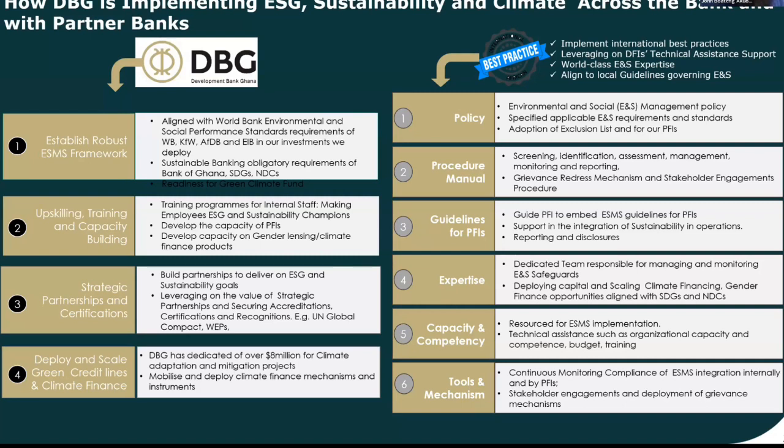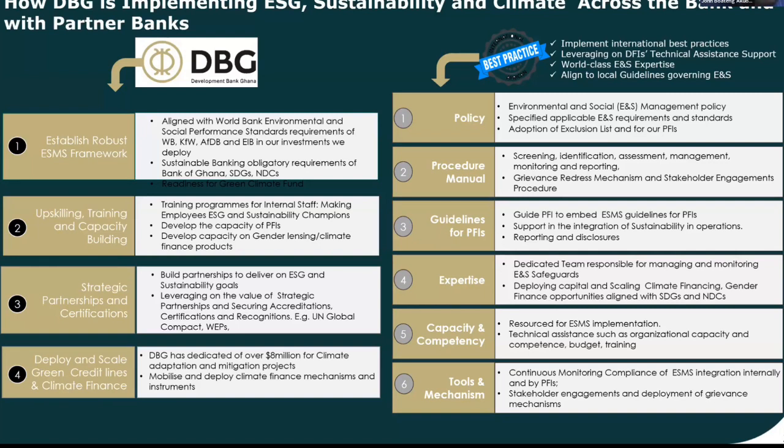It was set up to provide funding to financial institutions, and not just any financial institution, you had to go through a whole due diligence. And in this due diligence, one of the requirements is evidencing that you have a robust environmental and social management system. Now you'll be hearing words like ESG, environmental and social policy, sustainability policy. Well, bottom line, they all basically mean the same thing. It's a system as well as a standard, right?